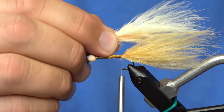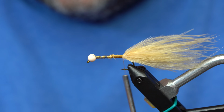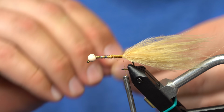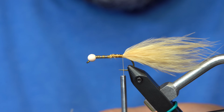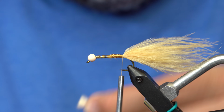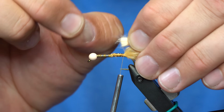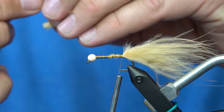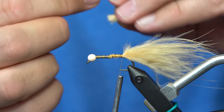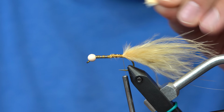So I've got a little bit less of this marabou, even though it looks like a ton, and I'll trim that off. Here's a little trick that I learned from Davey McPhail. If you take a clump of marabou like this and I pick it with my thumbnail, I can pick a lot of the fibers off of the marabou. See that? And it leaves the stem.